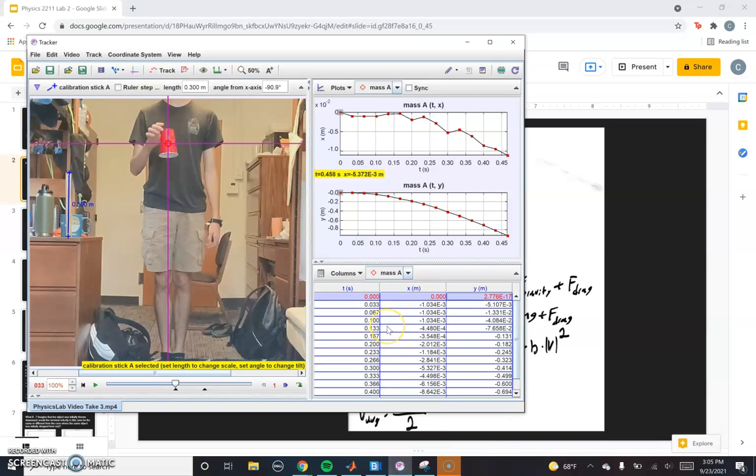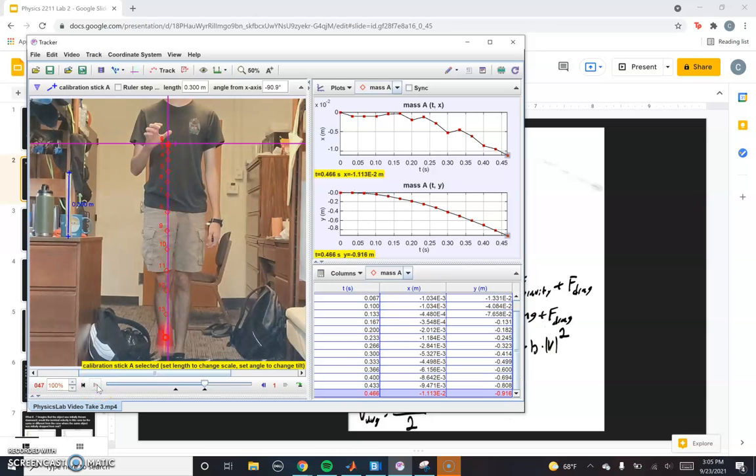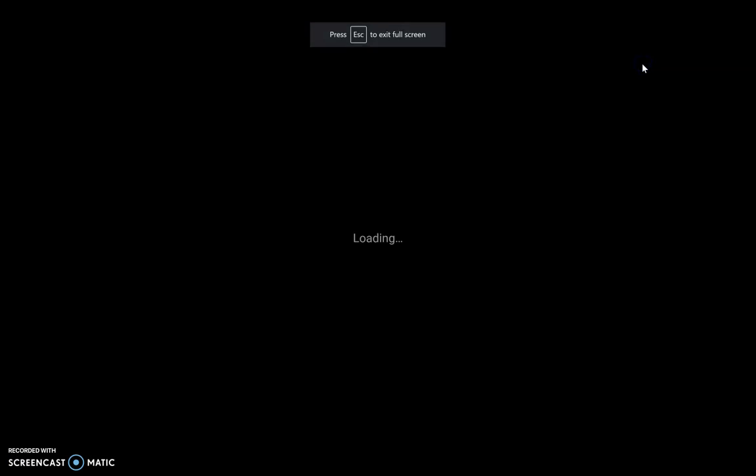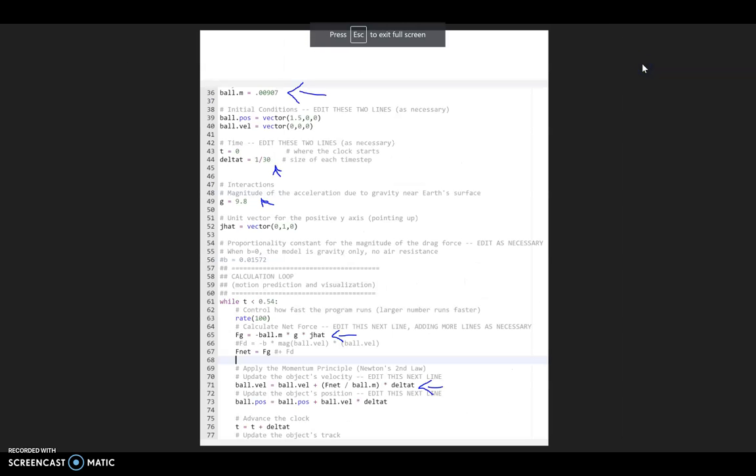In this lab, my observed object was a red Solo cup turned so the open side faced the ground. I positioned the origin so the cup started at the origin and fell in the negative y direction. Using Tracker, I found the cup's position at each time interval, which in this case was 1/30th of a second, the video frame rate. I then used this data to plot a position versus time graph in Google Sheets. I used GlowScript to create a computational model that could predict the motion of the falling red Solo cup.